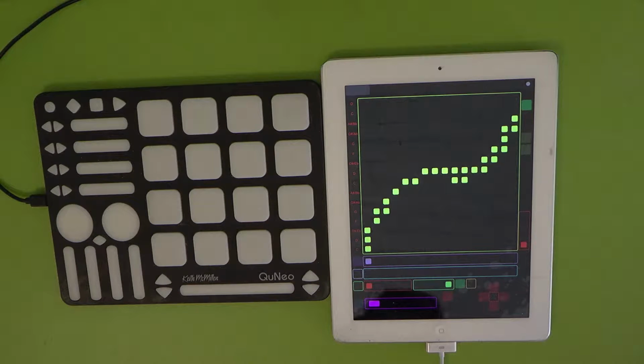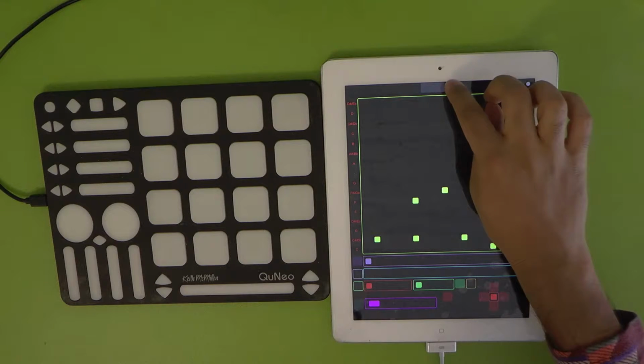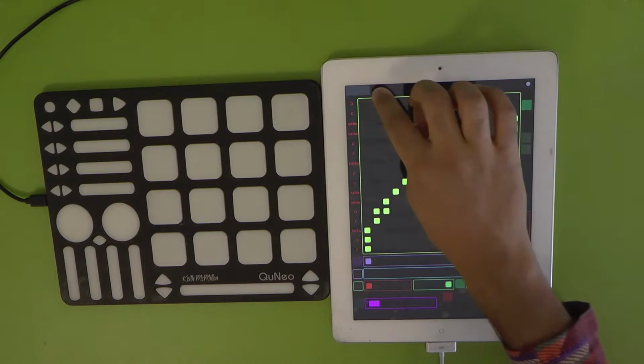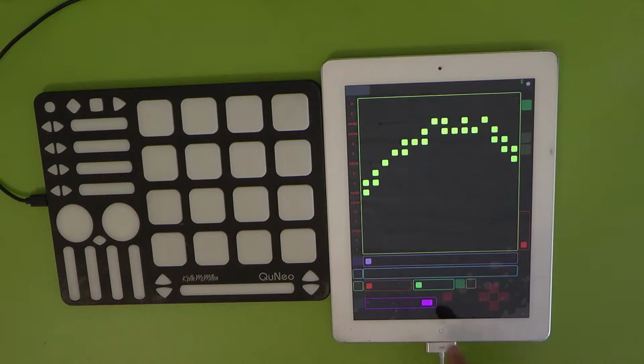SkipStep is an algorithmic step sequencer. In a step sequencer, each column corresponds to a beat, in this case a 16th beat, and each row corresponds to a note. SkipStep has 4 different pages, each of which corresponds to a different instrument. Each of the pages, or each instrument, can also hold 4 different sequences.